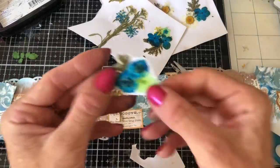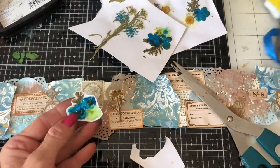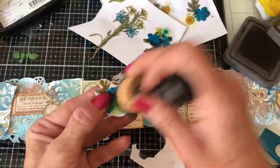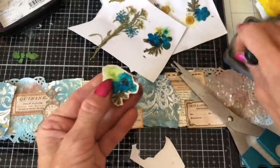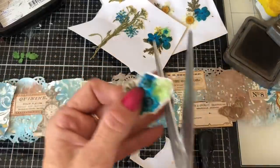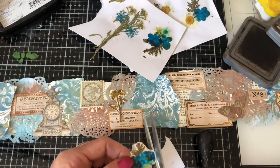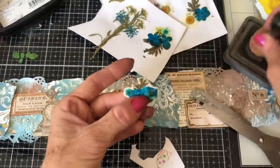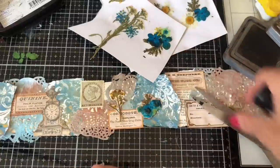Now this one here, you can probably see that flower has gone very lime green, not really how I expected it to go at all. So I'm going to see what it looks like when it's inked. If it doesn't tone down, I might snip that one off, because I'm not overly enjoying that one. That's a little bit on the green side, isn't it? Let's just get rid of that. It's a bit weird, but never mind. Right, let's cut that off. Okay, and go around that white edge.